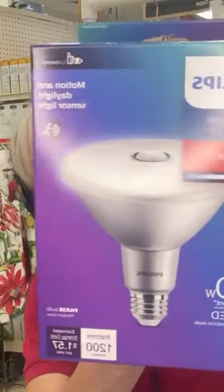So this is a motion bulb, but they do make a dusk to dawn light that is great for your outdoor lights in the front. As soon as it starts to get dark, the lights come on. You don't have to remember to turn them on, and then you don't have to remember how to turn them off. But this is a motion detector, so it will take care of motion. If any motion comes by, and you can use these outdoors, it will light up at night on low level with detected motion. The light will turn off with no motion for 60 seconds, and then the bulb is off during the daylight.